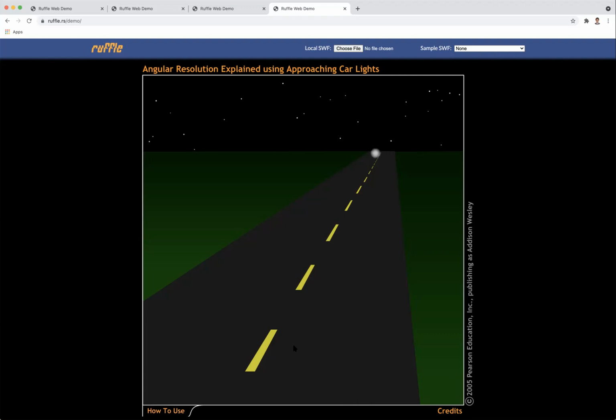So let's see. Unless you are very close or you're using a telescope, you can say, okay, now these were two sources of different lights. So kind of like that.